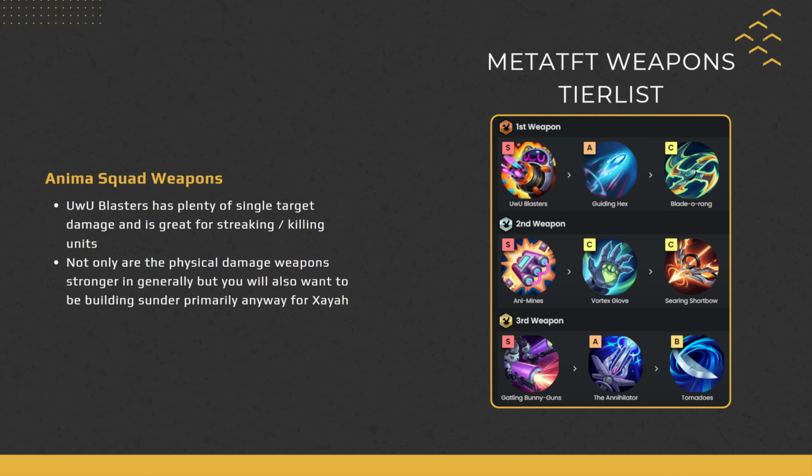What weapons should you choose? Between the 5, 7 breakpoint, even the 3 breakpoint is very important for setting up success in your game. For the 3 breakpoint, you want to be really taking Uwu Blasters. Now, as funny as that sounds, Uwu Blasters is extremely good, especially early game, because it has plenty of single target damage. So this is going to be really good for you on stage 2. It will allow you to streak and also kill some units. Avoid taking Blade Orang as it is very inconsistent, and then Guiding Hex is good as well.